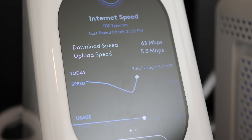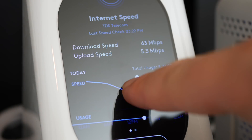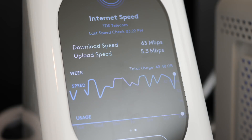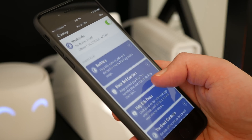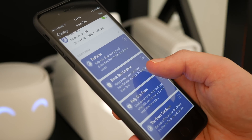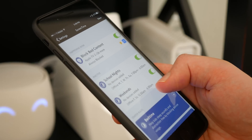Now, people that like to tweak things and tinker around with settings are not going to find a lot of options to change. But honestly, that's okay — those people can go buy a Netgear. People looking for family-friendly features like the ability to block certain content or maybe set time restrictions on internet usage are going to be pretty happy with this device, because number one, those features are here, which they aren't in many routers, and number two, they're really easy to access and use.